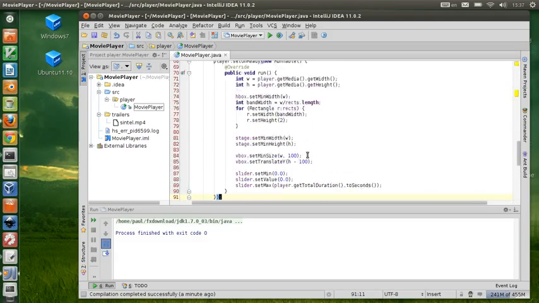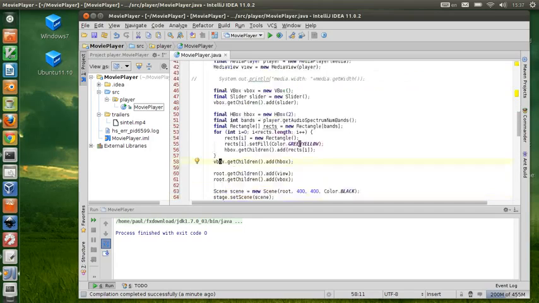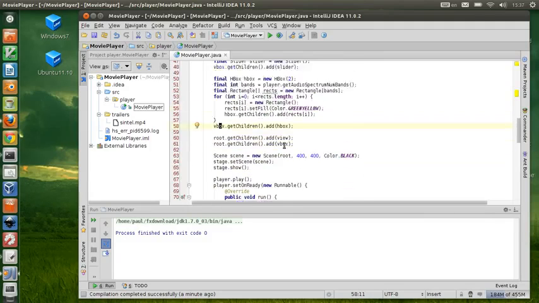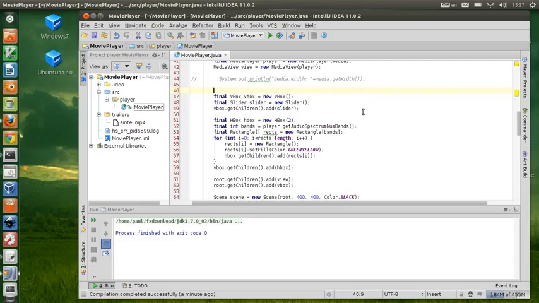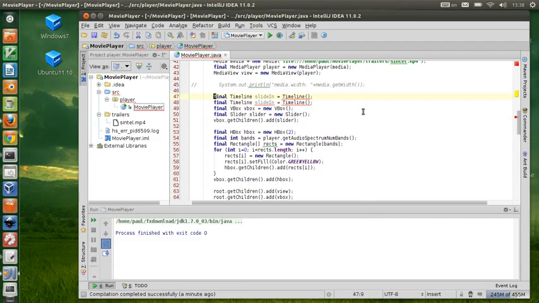We don't want the controller to be showing to the user all the time, so we just have to add the animation fade, slide in and slide out. So that should be final. The animation should be a timeline animation, controller slide in animation, and slide out. Now we're going to be creating the keyframes for these two animations later.